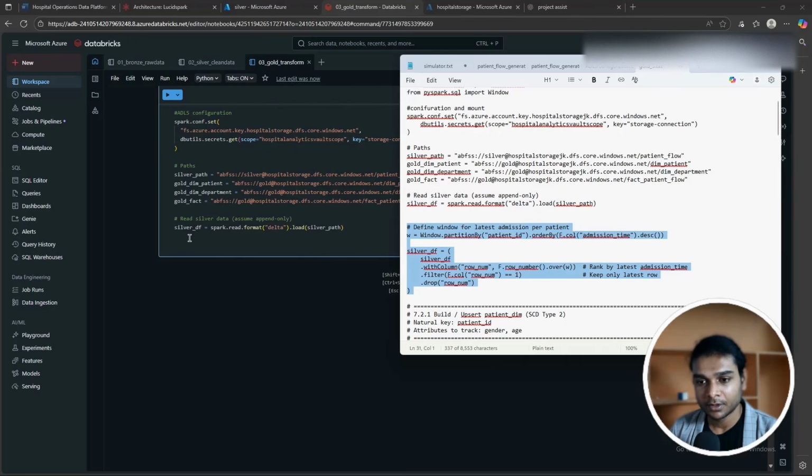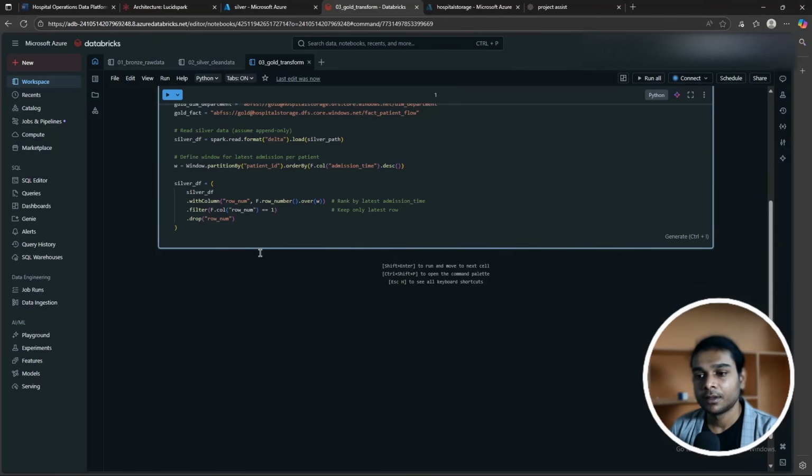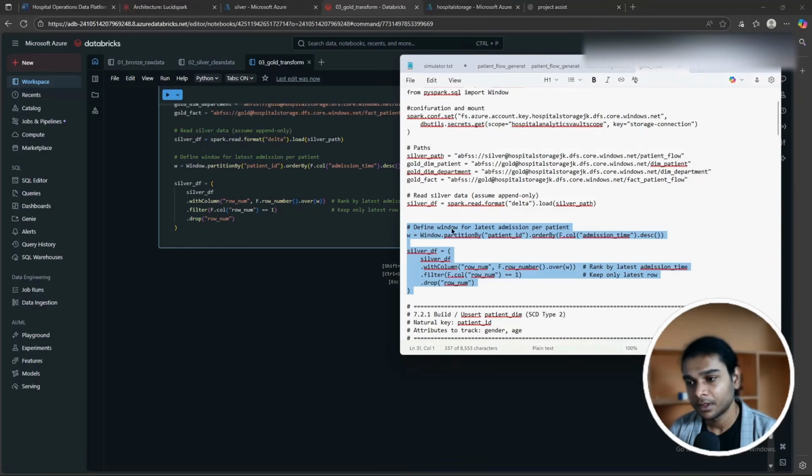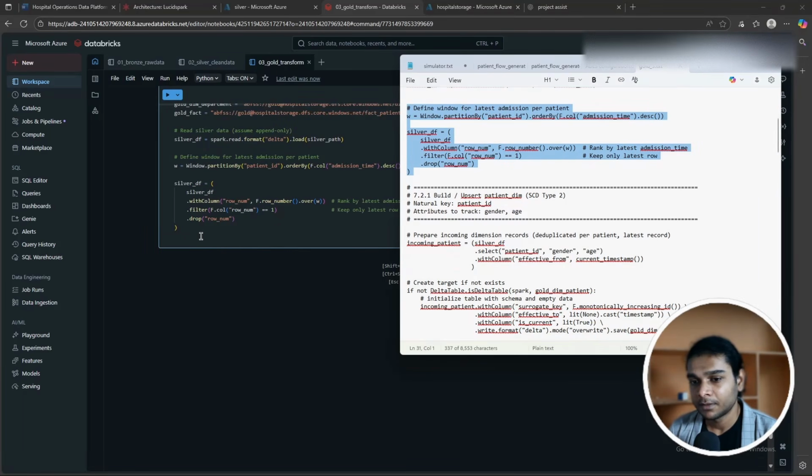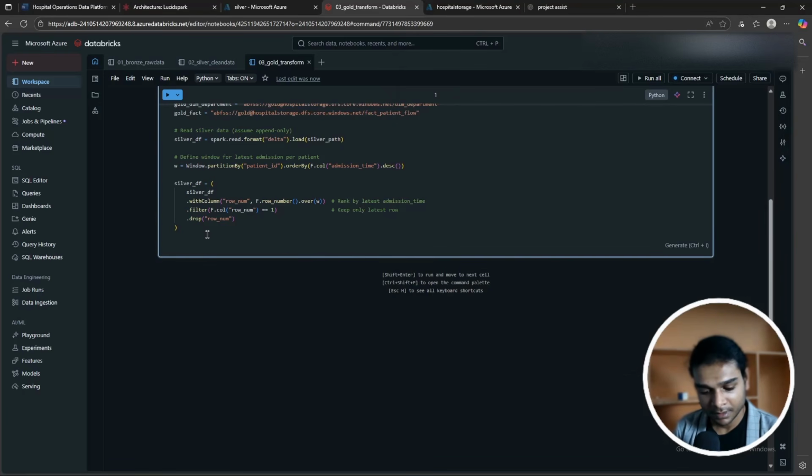And we have this code block. This code block helps us to choose the latest admission time and remove the old admission time from the data and assign that to this silver_df variable. And from here, the actual patient dimension table creation starts.